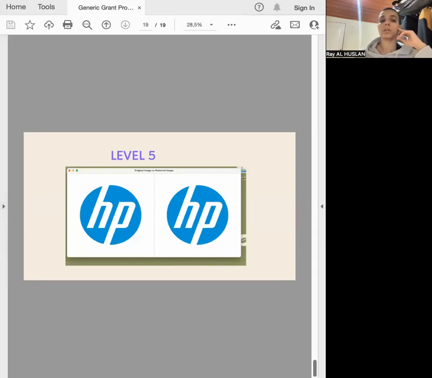I have in this level a compress function, and this function opens an image file and converts it into a NumPy array using the PIL library, and the color channels of the image are split into separate arrays for red, green, and blue, and the differences between adjacent pixels in each channel are computed using the numpy.diff function, and this results in a 2D array. The differences are then flattened into just one 1D array using the flatten method.